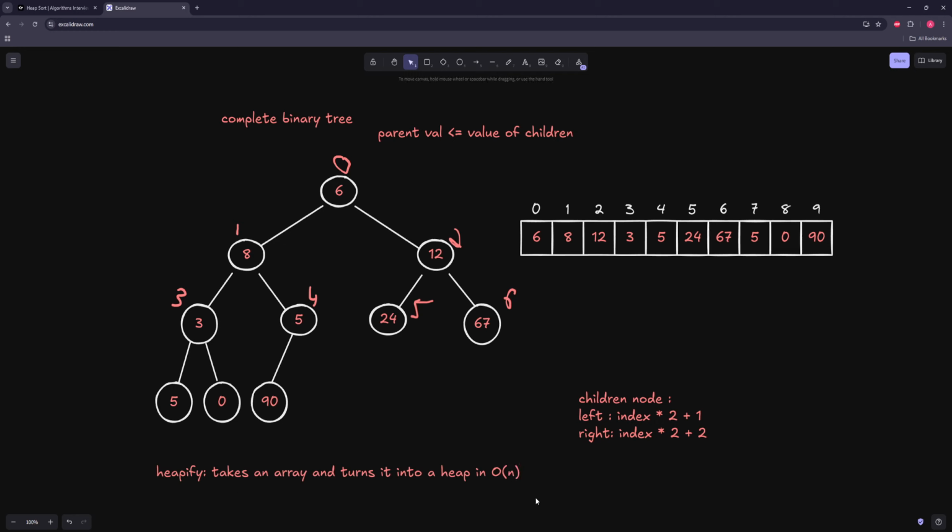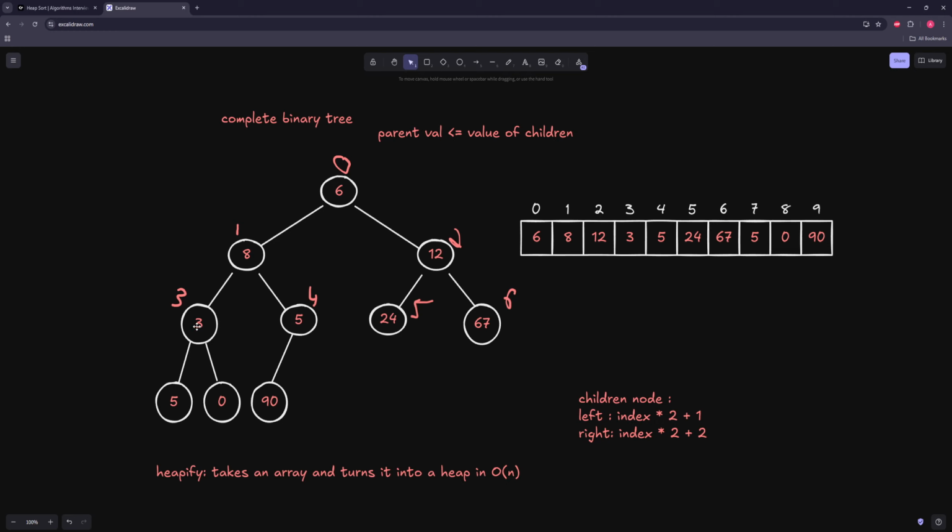Most people are familiar with heap pushes and heap pops, and you can make a heap in O of n log n time if you just push on all of these values. But the better way is to take an array and do a heapify in O of n time, and it'll turn it into a heap. And heapify is pretty simple. All you do for heapify is you take every node that has children and you bubble it down.